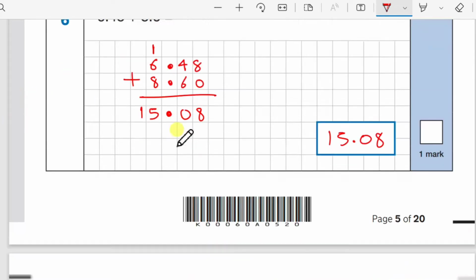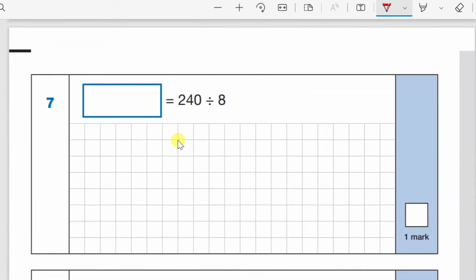Okay, so next one is number 7. We got something equals 240 divided by 8. So here they're just trying to trick you guys. So all they're really saying is 240 divided by 8. So we just do the bus stop method again. So we got 8 into 240. Same thing applies. How many 8's go into 2? You can't do that. If you can't do that, then you just cancel and you put a 2 here. So that becomes a 24. Now how many 8's go into 24? So this is part of the 8 times table. This goes exactly 3 times. Now 8 into 0 is 0. So our final answer is 30.